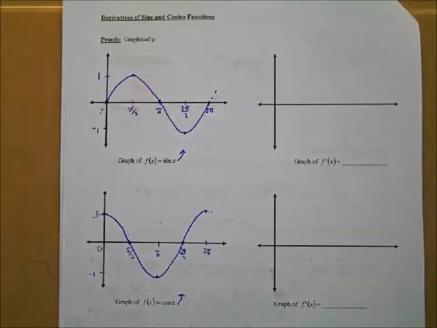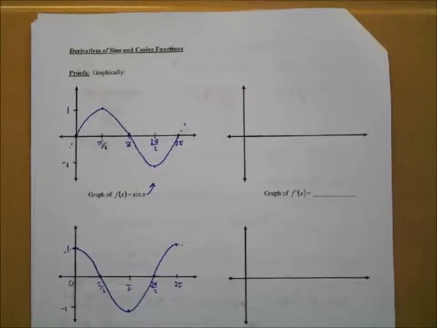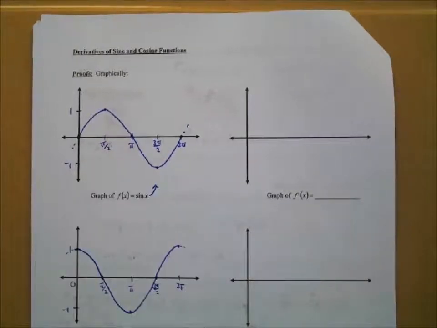So let's focus on sine here. Okay, let's focus on sine for right now. You guys can get your cosine graphs done if you need to in the meantime. Remember that one conceptual idea that we have for the derivative, one way to think about the derivative of a function, is to think about it as the slope of the function at a particular point. Can anyone look at the graph here of sine of x and tell me at what point the derivative will be what particular value? Can anyone identify, just by looking at the graph here, the derivative will be this value at this particular point? Can anyone tell me? Just by looking at that? Long, what do you say?